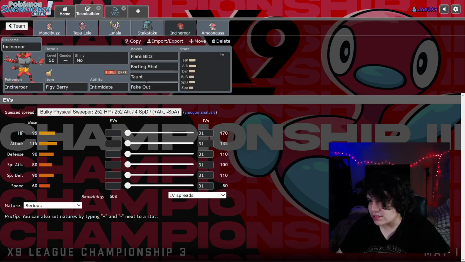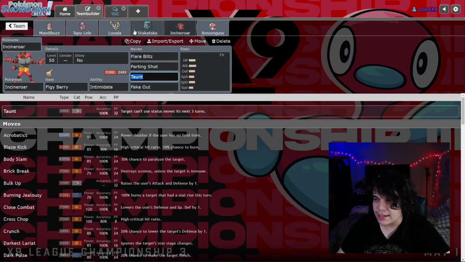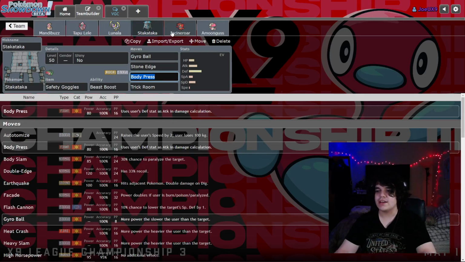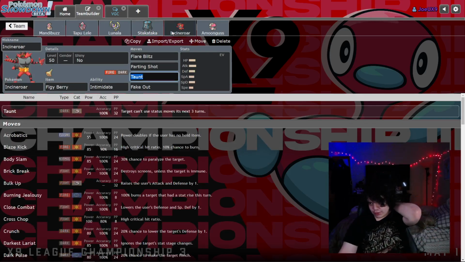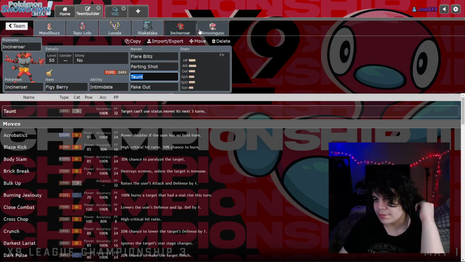So this Incineroar is going to be running Taunt. This is so you have an Amoonguss matchup besides the Tapu Lele and the Safety Goggles Stakataka. This just prevents Amoonguss from kind of running through your team. You don't really want to lose because you just get Spored. And this thing can also help versus Venusaur when you can just Taunt it. So it's just a really nice combination.